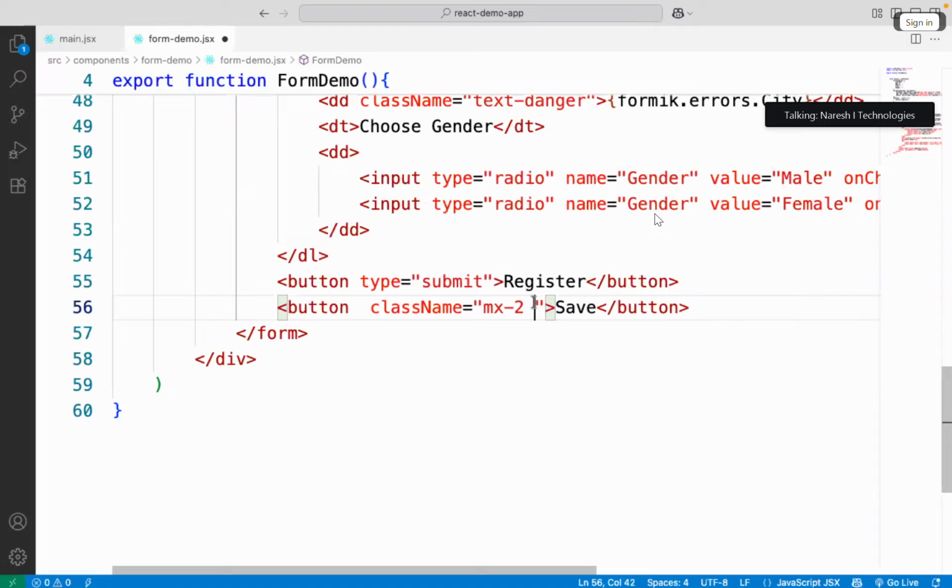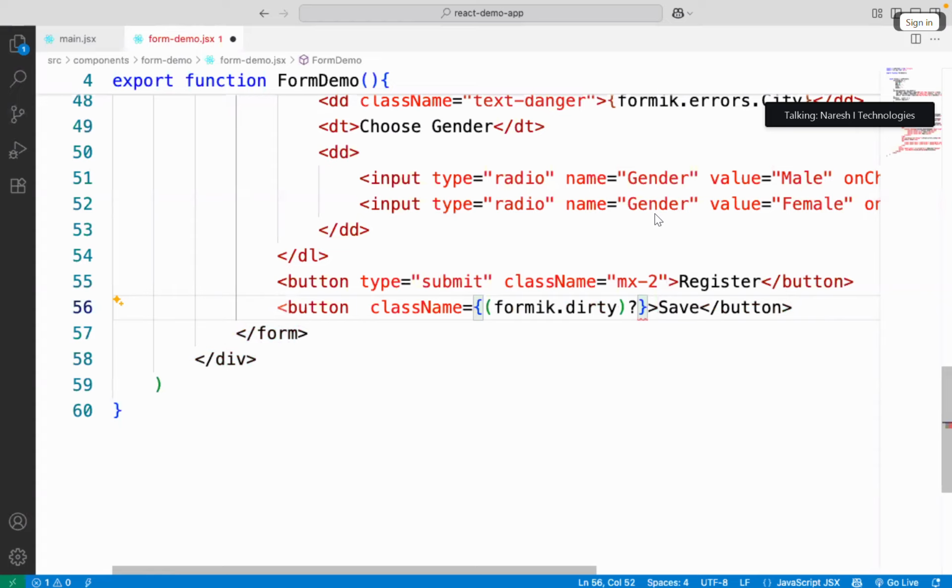Already the class name above, I will put a class name called mx-2. Here the class will come dynamically. And how do you apply the class? It depends on a condition. What is the condition? formik dot what? Dirty. If formik is dirty, then what to do? Question mark.